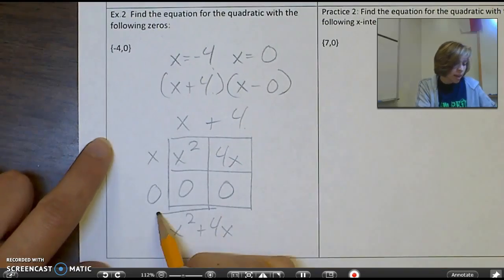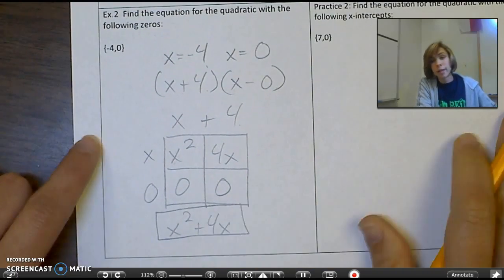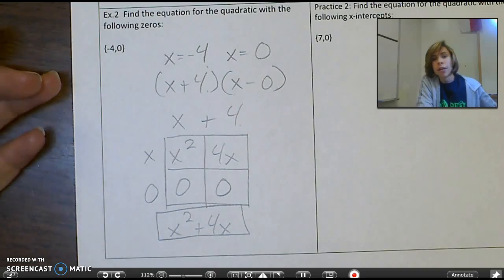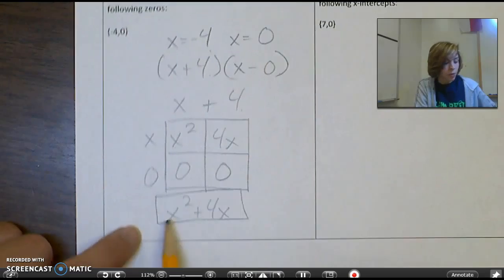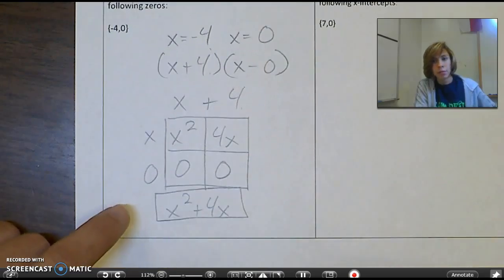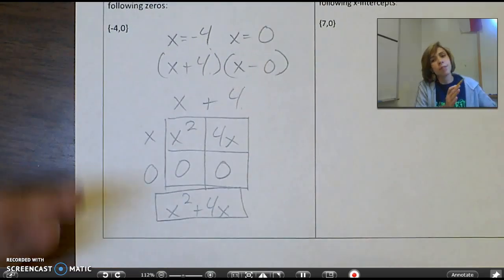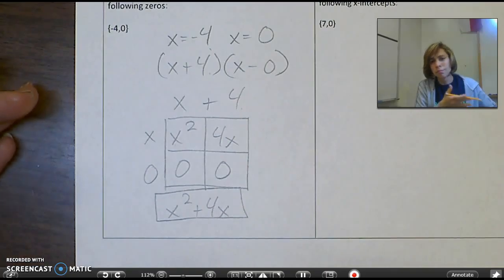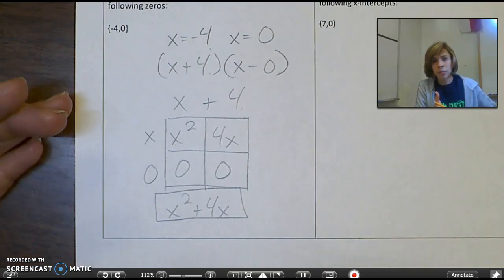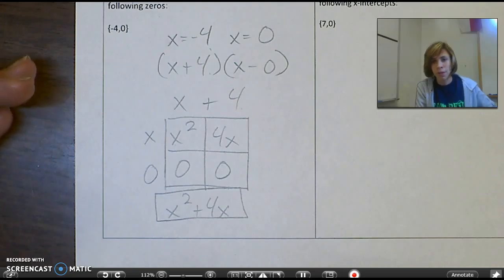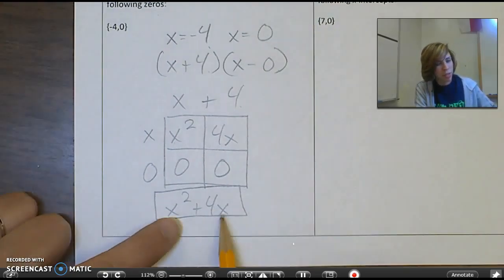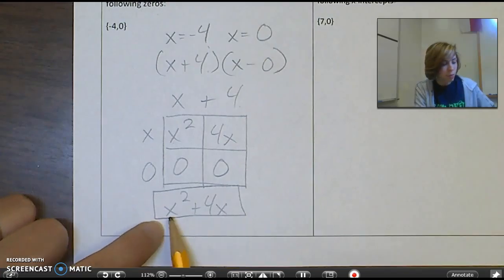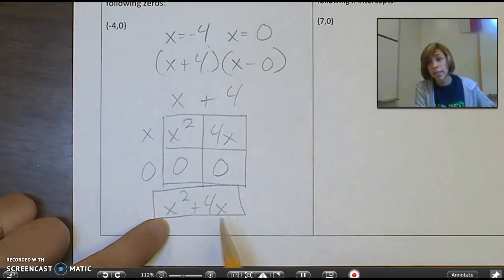On your test, on the EOC, they might have an answer like that, but that's not in simplest form, because if you look at this, I can take out a GCF. So if you don't see your answer on the test, check to see if you can simplify it some more, if you can take out a GCF or something like that. I don't have a GCF for the numbers, but I do have a GCF for the variables. Both of these terms have an x. I can take that out.